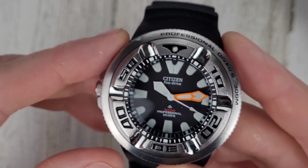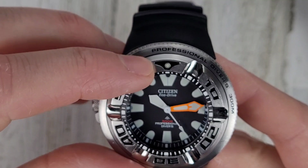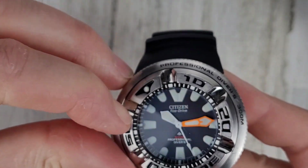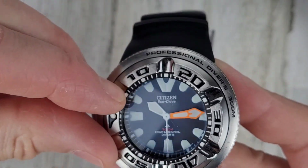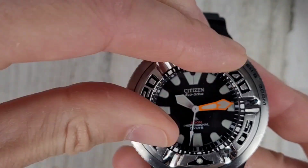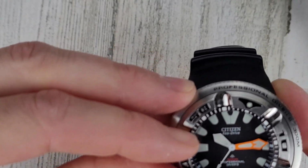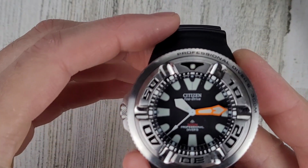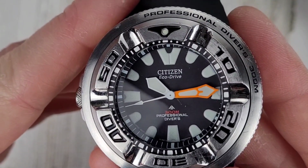I say this one is more unique and noticeable because this thing is a tank. It's just big and thick and heavy. And the bezel's a little bit different to use. It's not quite as easy, but I'll let you listen to the bezel action here. So yeah, this is a serious dive watch. It's rated at 300 meters, a 300 meter professional divers watch.